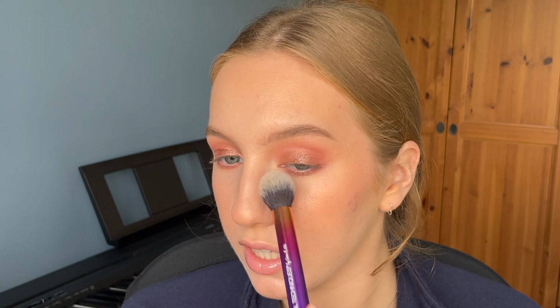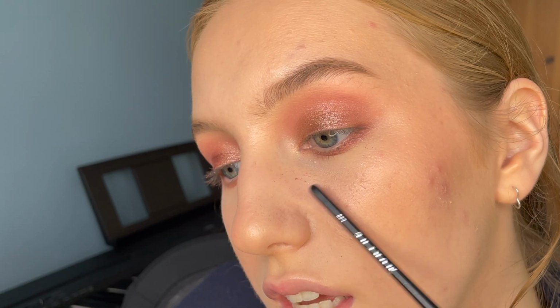Just on our Morphe E36, which is a tiny detail brush, I am going to take Teddy and just run that along my lower lash line. And I'm going to take a tiny bit of the Charmed as well and put that sort of in the centre. I have the tiniest bit of fallout from the shade, so I'm just going to take a brush and flick it off. Okay, it didn't flick off as easily as I expected, so we're just going to live with that for today. Maybe you want to bear that in mind when using this palette. Yeah, I don't know if you can see, it's kind of clung there.